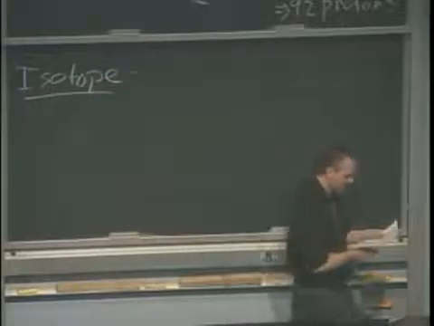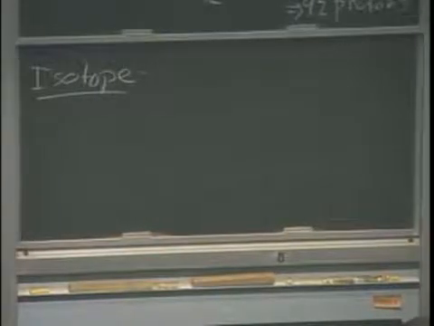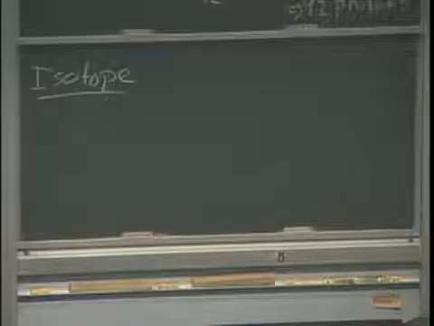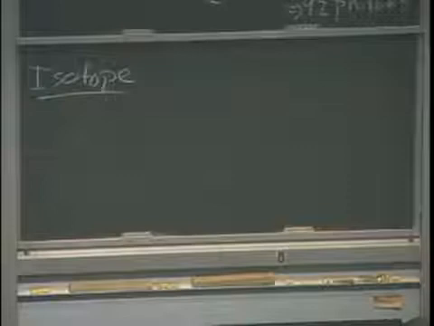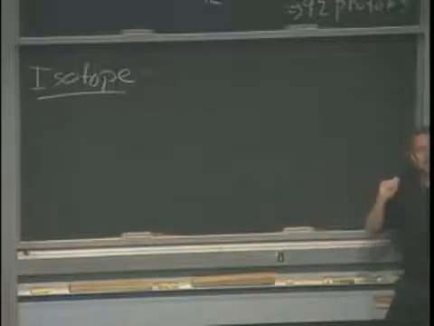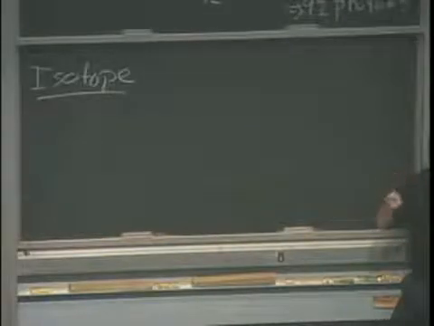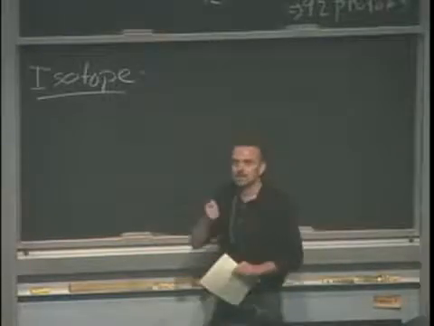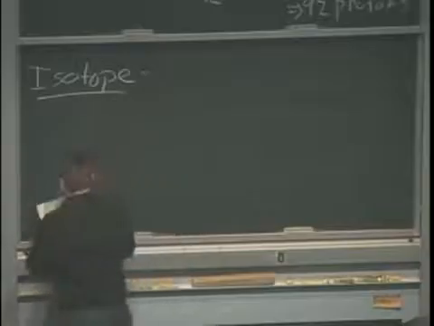Okay, so we differentiate an isotope from an element by the number of neutrons. Even though a uranium atom always has 92 protons in the nucleus, we can vary the number of neutrons in the nucleus. And depending on how many neutrons there are, we have different isotopes. So chemically, uranium is always uranium, but we can differentiate the number of neutrons in the nucleus and produce a different isotope. So it has a different mass, but it has the same chemical nature.